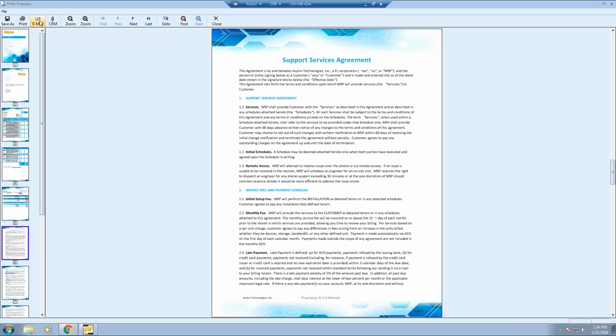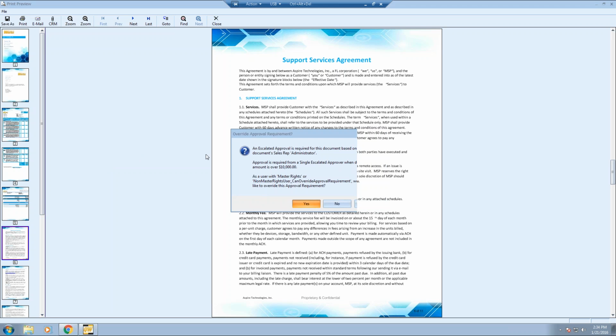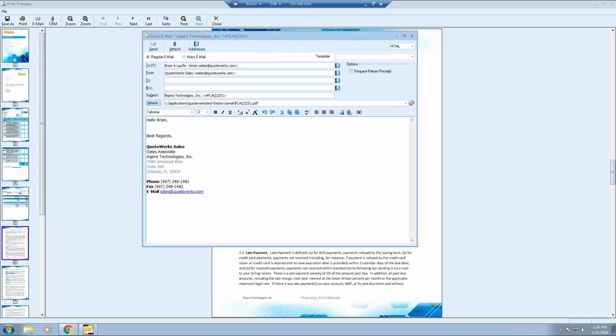So if I click on my email button here, and then that launches my email window, you'll see my entire PDF is merged into that one single PDF. So even though it is 11 pages, it's made up of, at this point, 4 different files, because we have our cover page, 2 layouts, and a literature document. We do merge that into a single PDF document that we deliver to the customer. So again, just something that can save you a lot of time and gives you a lot more flexibility with what you want to show and what's delivered to the customer.